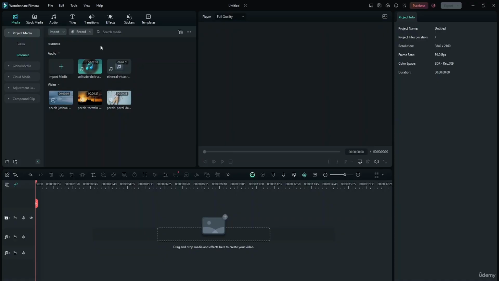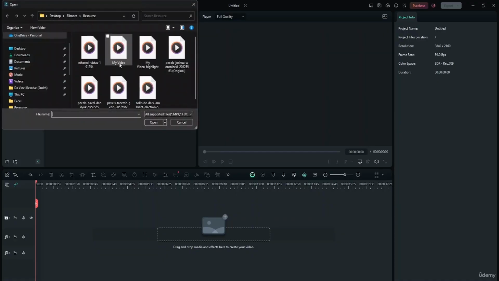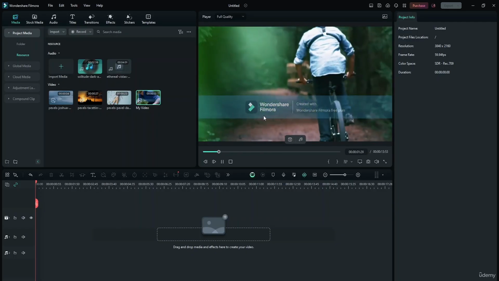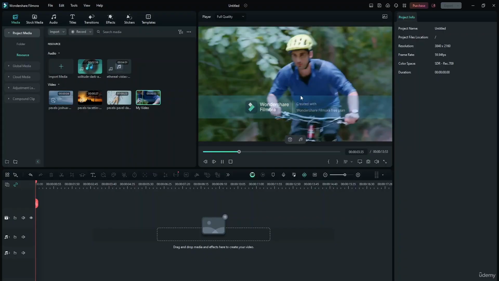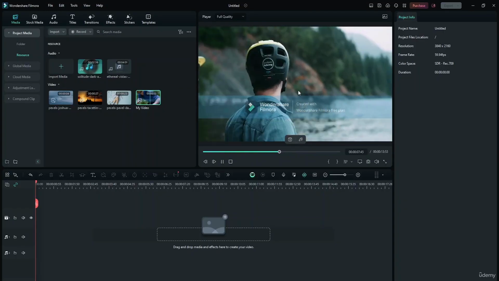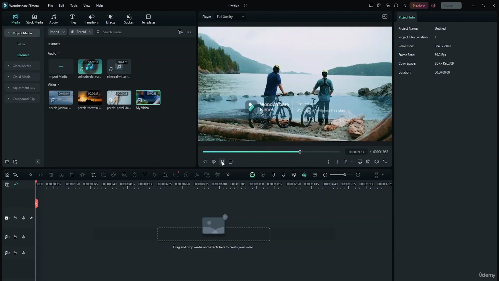Now I'm going to import another video from here. What I'm going to do is import media file. And then I have my video. I'm going to click on open, which is also, let's say, a Filmora video. I'm going to click on that. You can see a preview of that. And obviously you can see that we have multiple scenes over here, right? Now, on these multiple scenes, what I'm going to do is take out each and every one of these scenes differently. Now, how to do that?